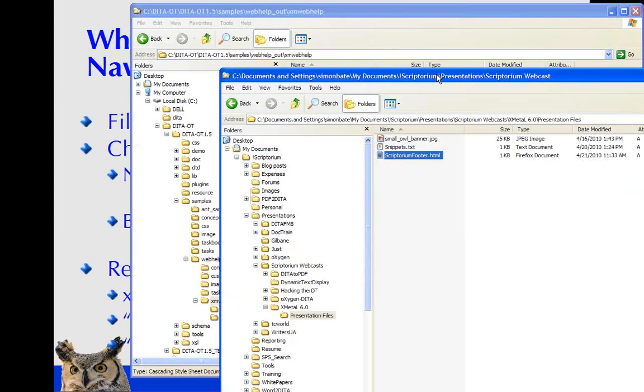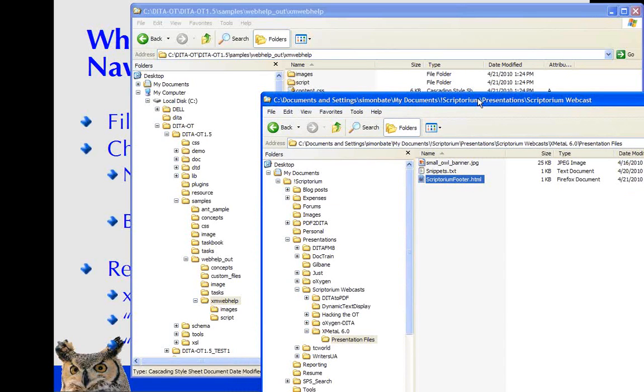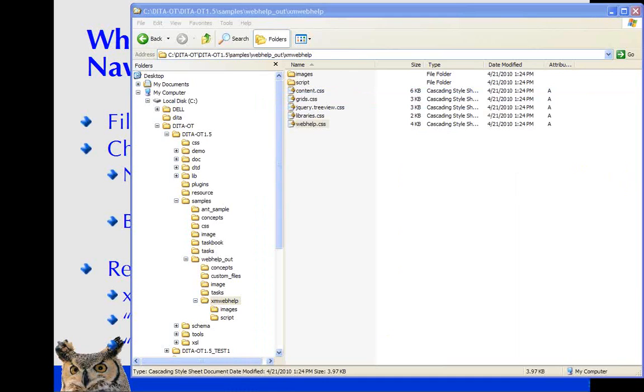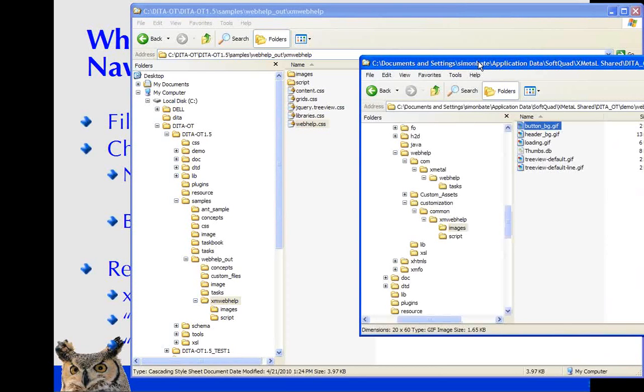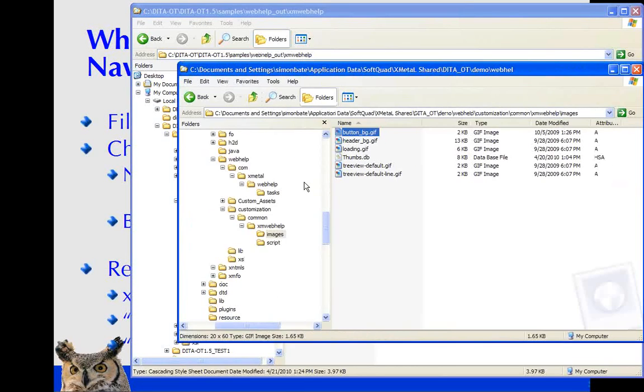So what I tend to do is go in and modify the CSS file here in our current output, and then when I have things just the way that I want them to look, I'll copy those changes back over into my DITA Open Toolkit, and then build from there and make sure that everything's going okay.